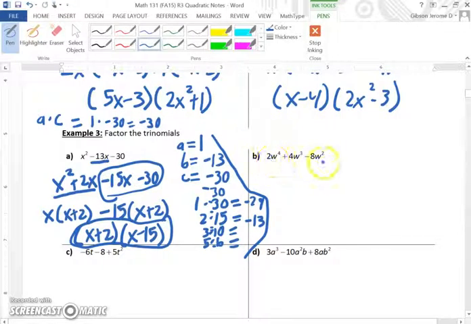First thing, we should look and see if we can factor anything out before we even list the A, B, and C. So now, we look here at the coefficients. We can factor out a 2. We look here at the variables. We can factor out a w squared. It's just like the problems we previously did. So that would leave us w squared plus 2w minus 4.